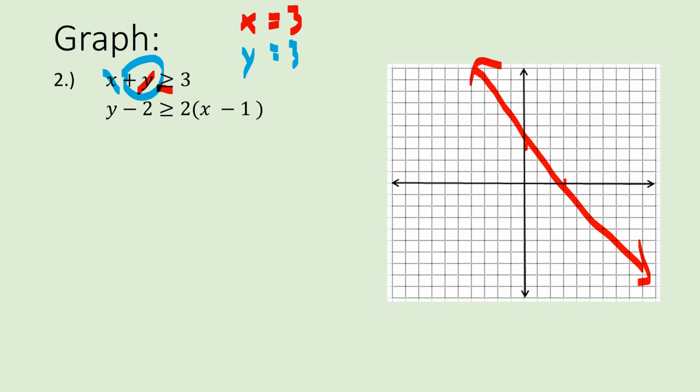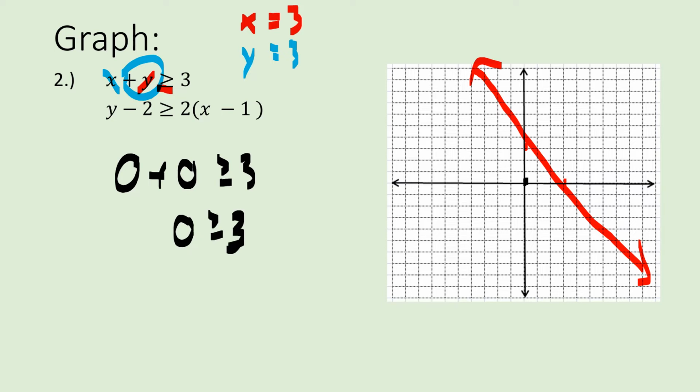Before we do the next one, let's talk about how we would shade it by plugging in a point. We can pick any point. An easy one is (0, 0). If we plugged in the point (0, 0), 0 for x, 0 for y, is 0 greater than or equal to 3? This is false. That 0 is not greater than or equal to 3, which means that this whole side is false. We would shade the opposite side. This whole side would be true. There's always one true side, one false side. We could still use that shortcut and just look at this sign, greater than or equal to. This is going to be above that graph.